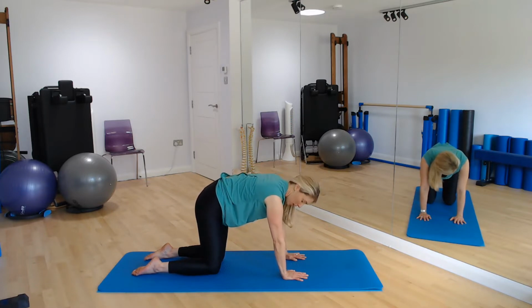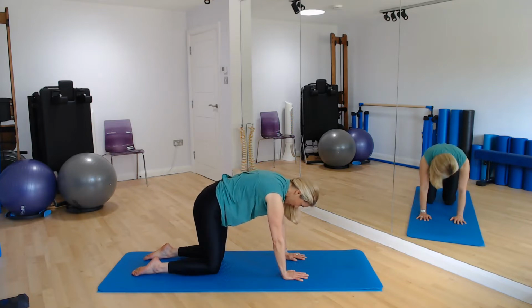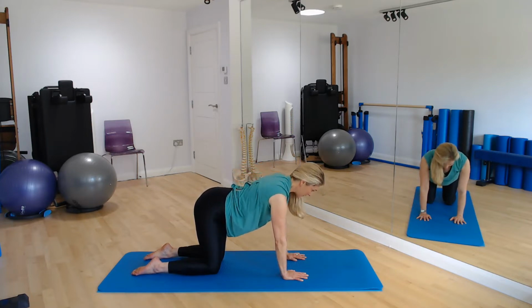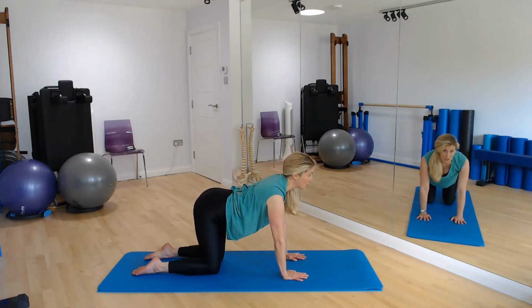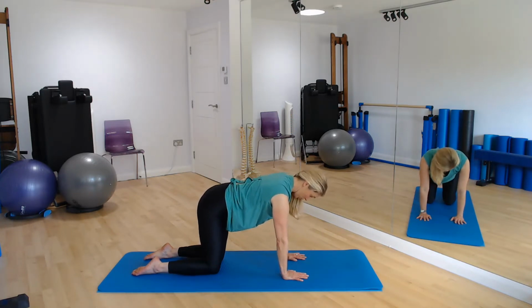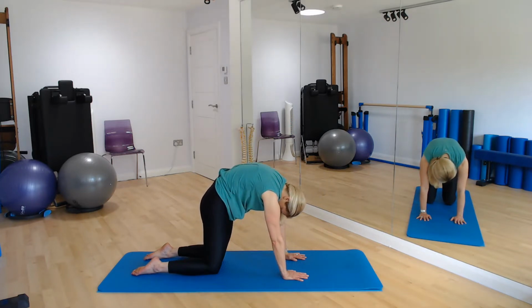Exhale, tuck the tail. Open out that lumbar spine, the mid spine, the thoracic spine, and come up. Keep that chin tucked so there's length in the back of the neck. And then lengthen the spine back to neutral and extend. Bone by bone. Up we go. Good. One more like that in each direction, feeding the spine back to neutral, tucking the tail under and rounding up into that cat stretch.